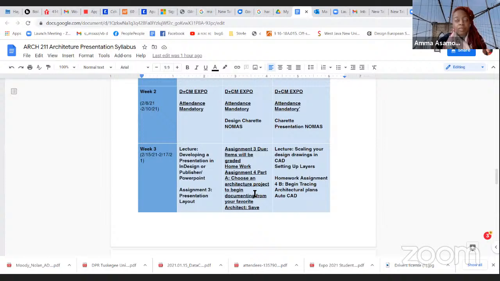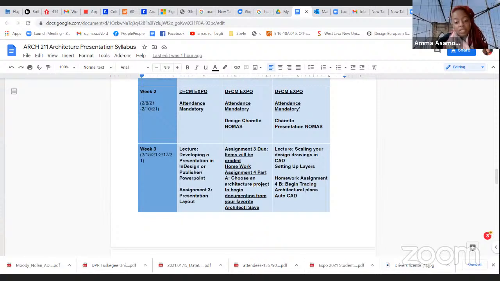But you want to keep it simple and within a smaller square footage, because transferring and redocumenting things in AutoCAD can sometimes be very time consuming. So that is what is due for Wednesday: find that project. If you're interested in doing David Ajay's house, just shoot me an email.